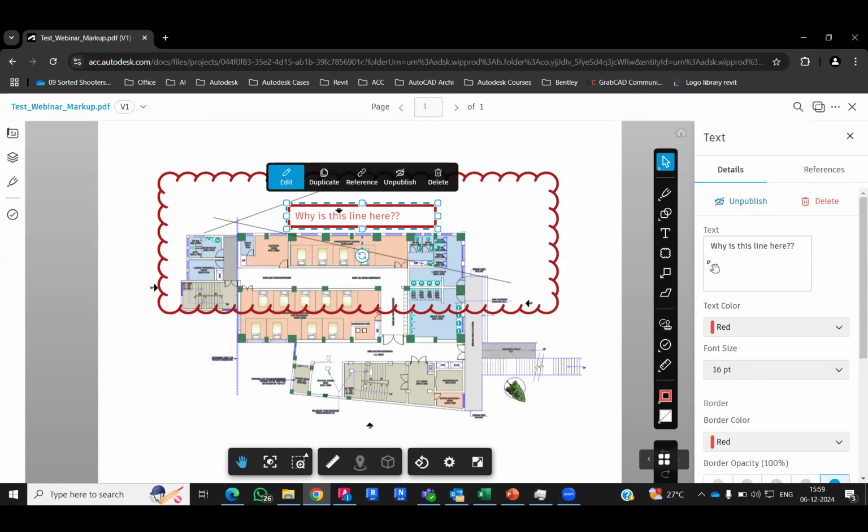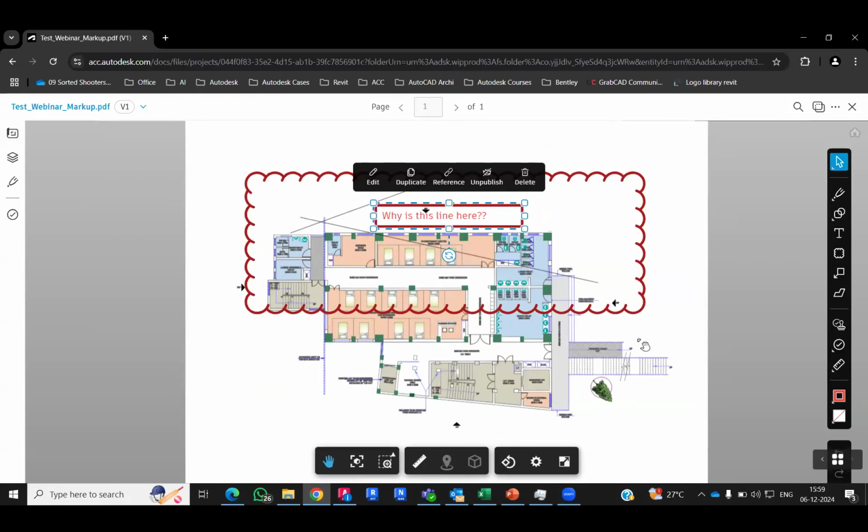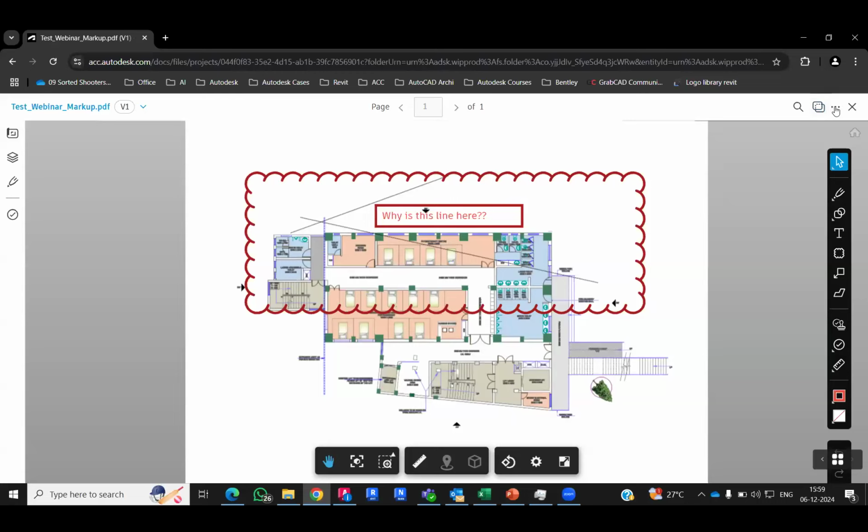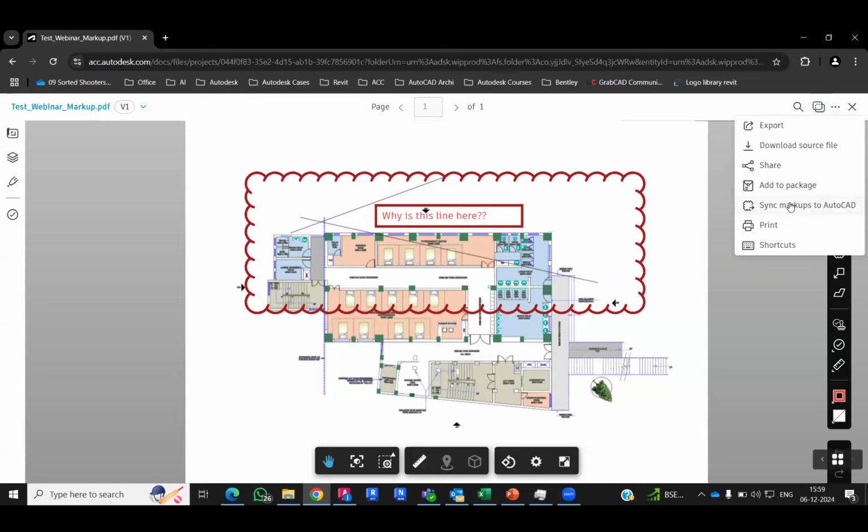So what is the next step? I have to send these markups to my AutoCAD interface. So for that, I'm going to click on these three horizontal dots. Here there is a tool called Sync Markup to AutoCAD.